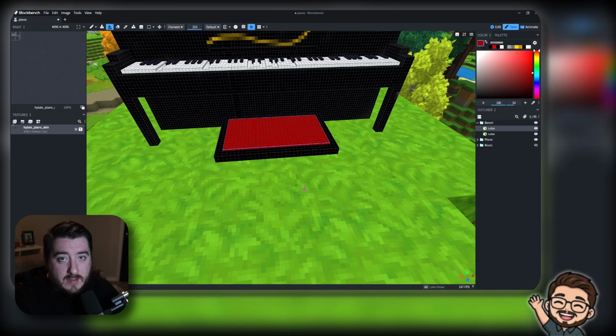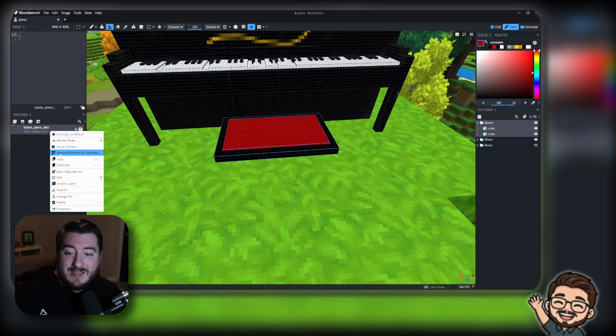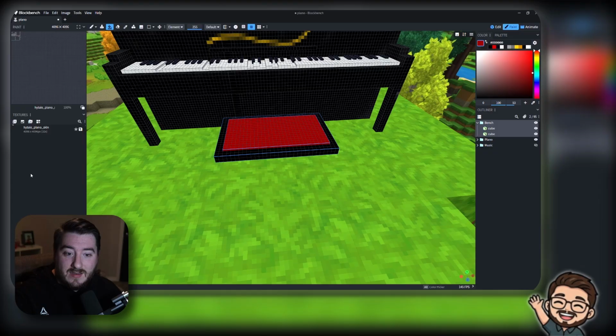Something I've gone ahead and done, because it doesn't automatically do it: if you've already modeled something and you're adding new shapes to it, you're gonna have to go in, select everything that's new, and then once you've already created a UV texture, right click on your already created texture, and then append elements to template, and then you'll click OK. Then once that is done, it will be added and you can paint it like normal.